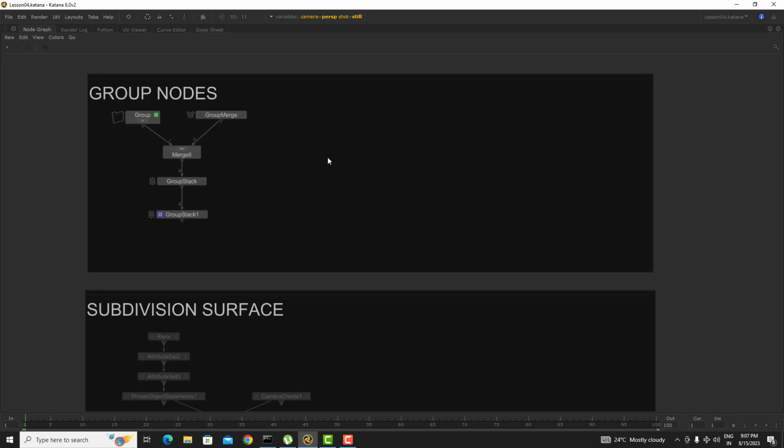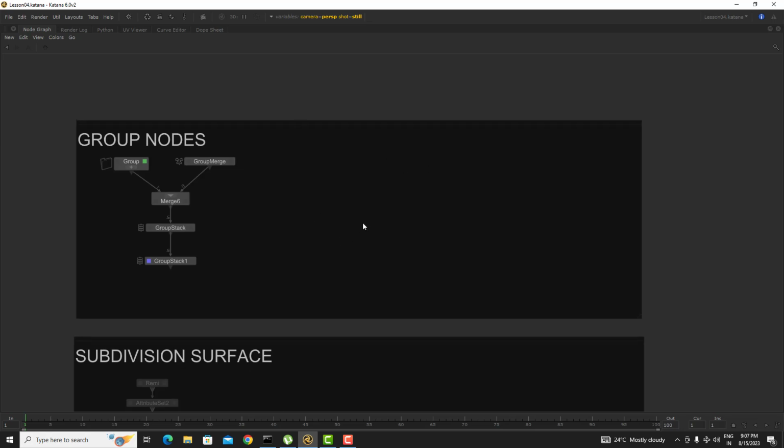First, we have some examples for group nodes in Katana. Group nodes are really a lifesaver, and really helpful for organizing your scene and removing visual clutter in your node graph. The node graph is the core part of your Katana workflow. When we are working on multiple shots and multiple assets in look dev, sometimes we will work on huge node graph networks. By that time, using group nodes will help you organize your scenes.